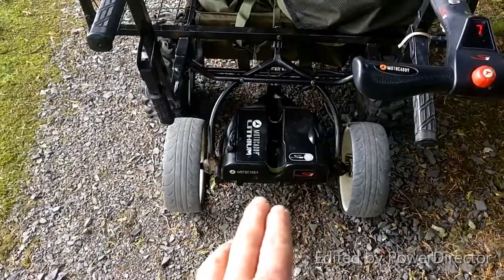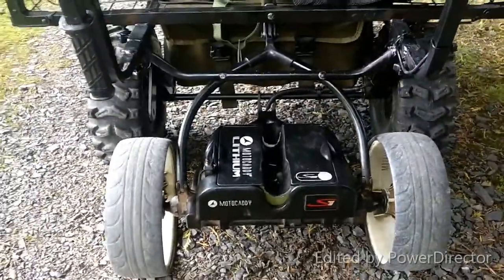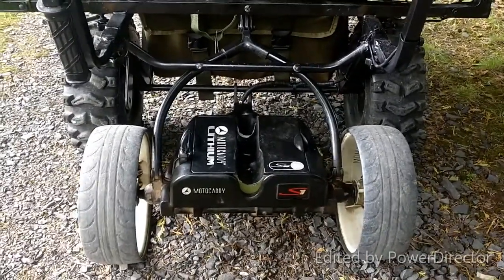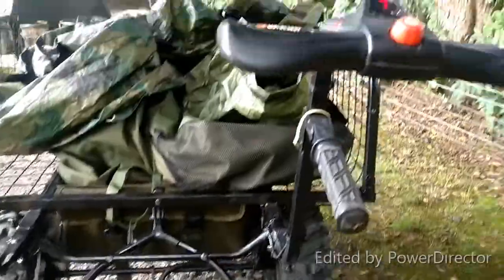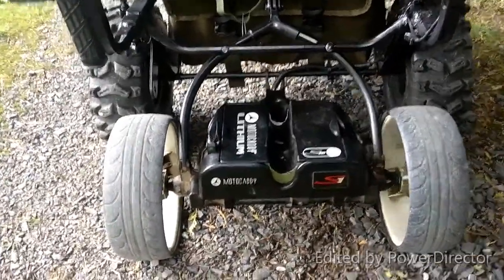Compared to the price of a power barrow at eight or nine hundred pounds, I actually got this golf cart given to me. But I've looked on Gumtree and you can pick them up second hand for very little — a hell of a saving. If you're at all DIY-minded, you can soon mount something together. Time will tell, I'm sure we'll tinker with it as time goes on and improve it, but it's working well for now.